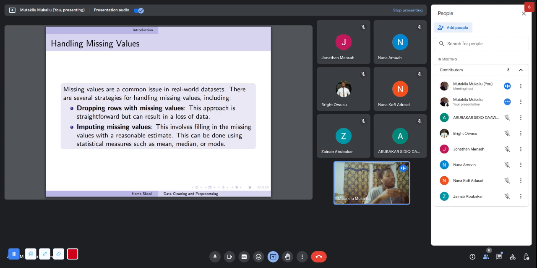Now, it is very straightforward, you just have to drop it. But the disadvantage of this is that it leads to loss of data. Now you are dropping 10 observations of the data, just like that.